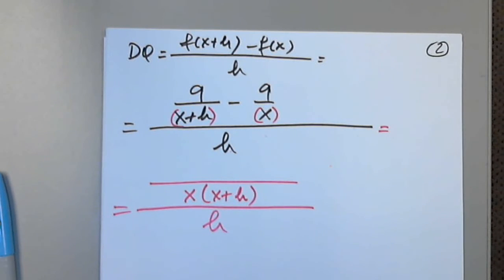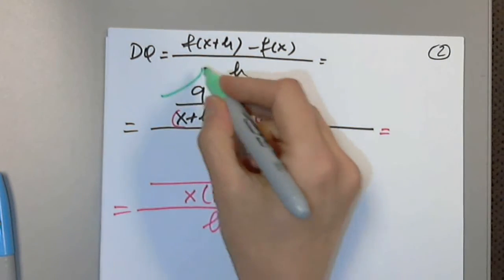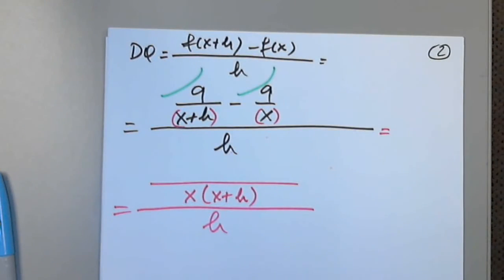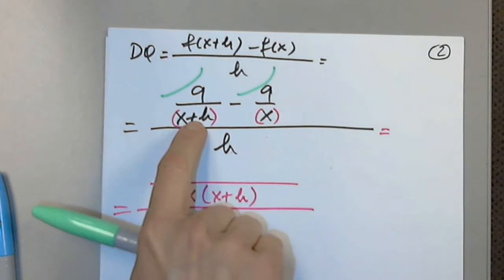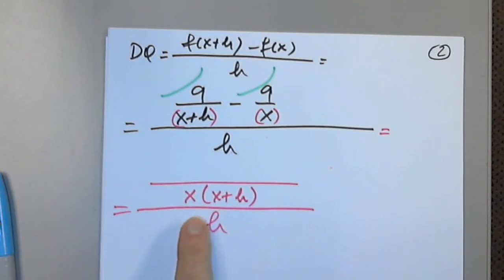So now the question is adjustments. I cannot write 9 minus 9. That will be a terrible mistake. So what is the adjustment for the top of the first fraction? What it does not have in the denominator. If the denominator is x plus h initially, and it is multiplied by x to get this, I have to do the same thing to the top.